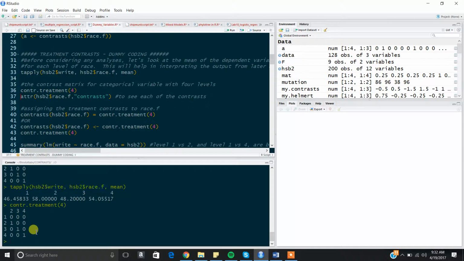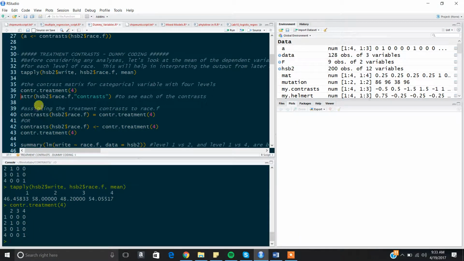In case you missed it, the first column, here are the 4 levels. This first column, labeled 2, represents level 1 versus level 2 of race. Now, level 1, I think, correct me if I'm wrong, is Hispanic, this is Asian, this is African American, and this is Caucasian. I don't remember what they were doing with race, but they were playing with race. Anyway, what was I saying? Oh, so column 3 is level 1 versus level 3, and column 4 is level 1 versus level 4.